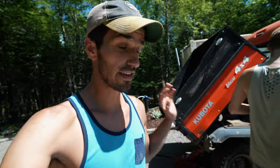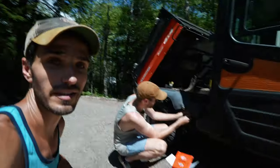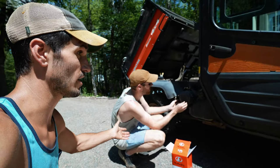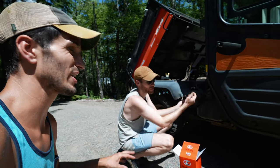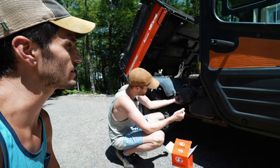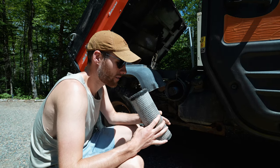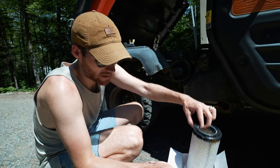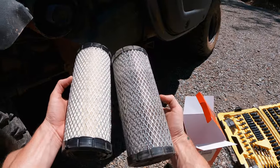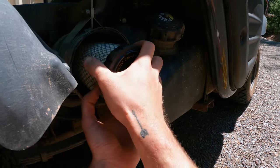Okay, so now that we have the oil changed, it's time to do this air filter here. Part of the complexity is that this is an older model. A lot of the videos we're seeing online are newer models, so things are moved around a little bit. It's making it a little confusing, but we're figuring it out as we go. This doesn't seem terribly dirty. I think it's still good to replace it though. Who knows when the last one was. Well, look at the difference. It just doesn't look it. I guess that's because it's doing its job, and we're just used to things being dirty.